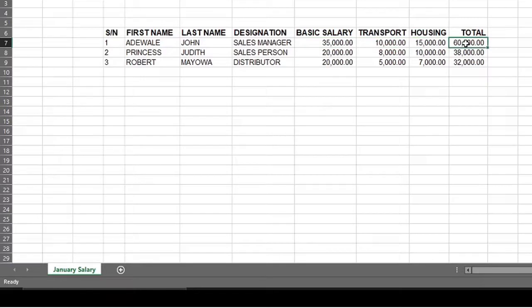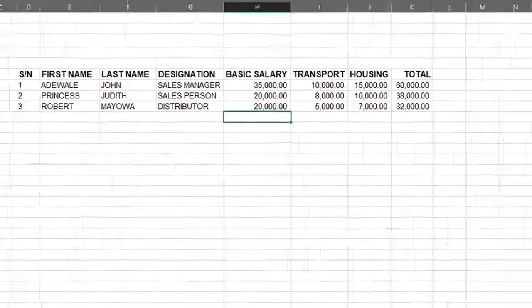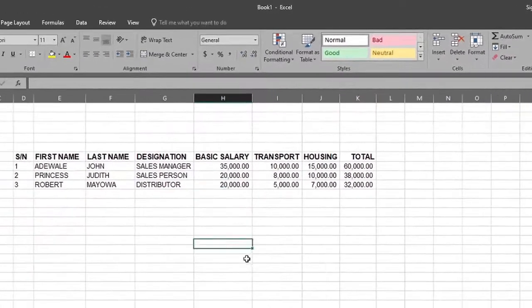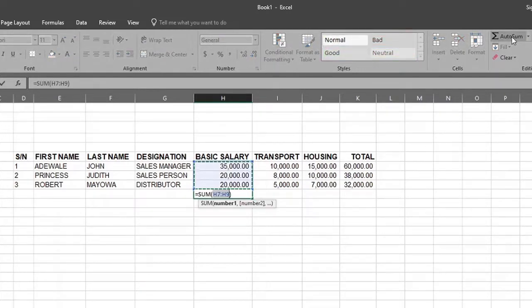So if we want to do a summary of everything in between, we want to put the sum down here. There's a better and quicker way to do that, and this is the formula here, Autosum. Now if you select the cell here and just click on that Autosum, you will see that Excel has written a formula for you.